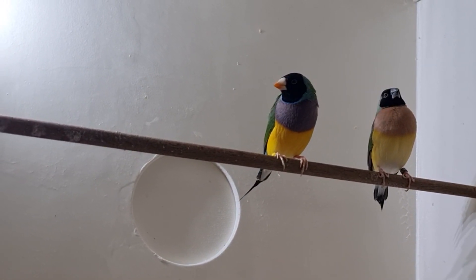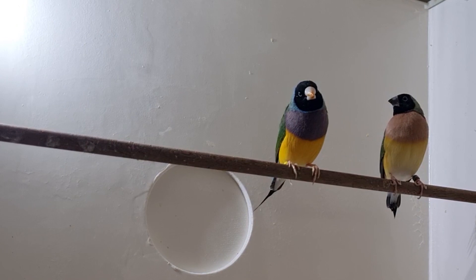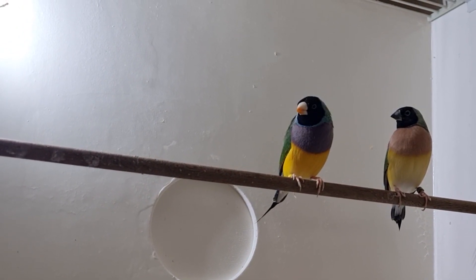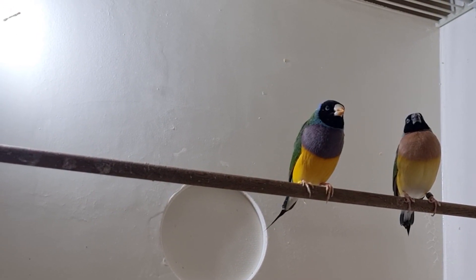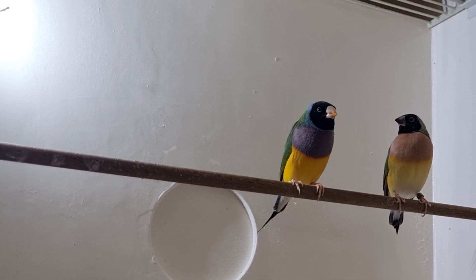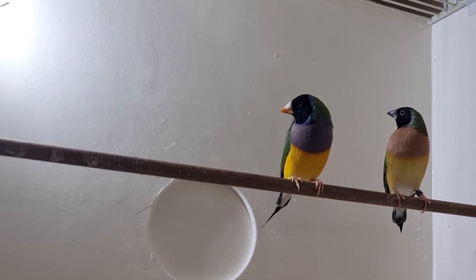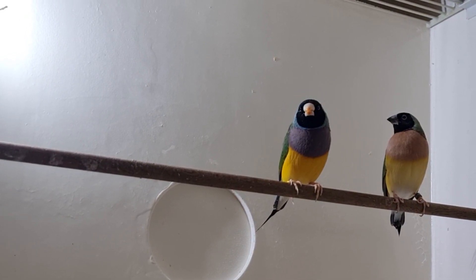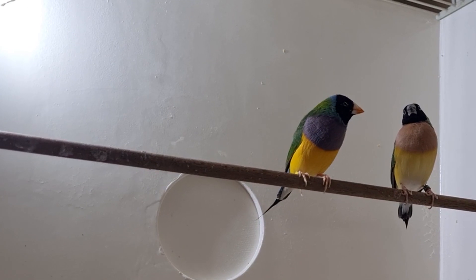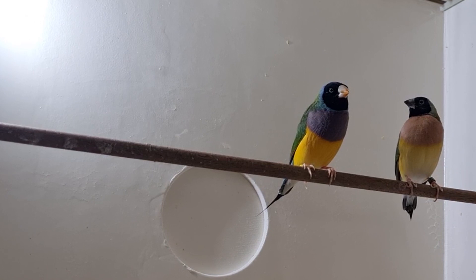Our second pairing on the blues is Louis from last year's Majestic Bloodline. You'll know that he turned out to be a split for blue bird, so I split him and his hen, and I've paired him with a blue hen. They're not looking perfect at the moment — there's still the odd feather coming in from the moult — but that's basically the second pairing for the blue project: our blue hen to a split for blue cock.